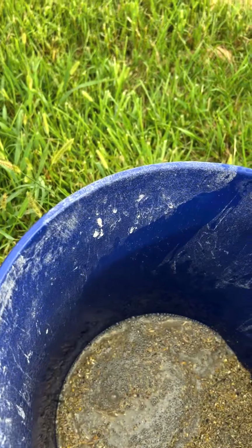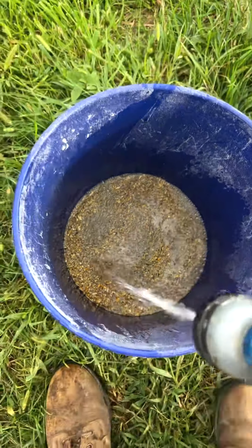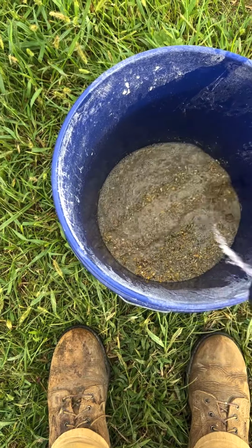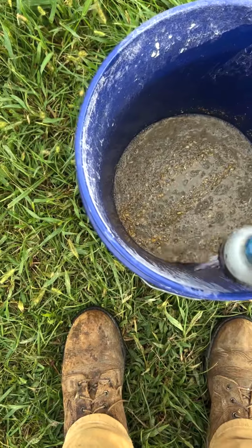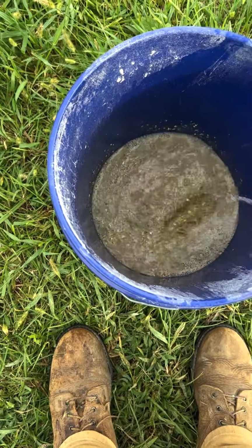So what this water is going to do, it's going to soak into this feed. It's going to make it more plentiful. It's going to fill them up quicker. So your birds will actually eat less food. You can do this with pigs, you can do this with cows if you're feeding grain.